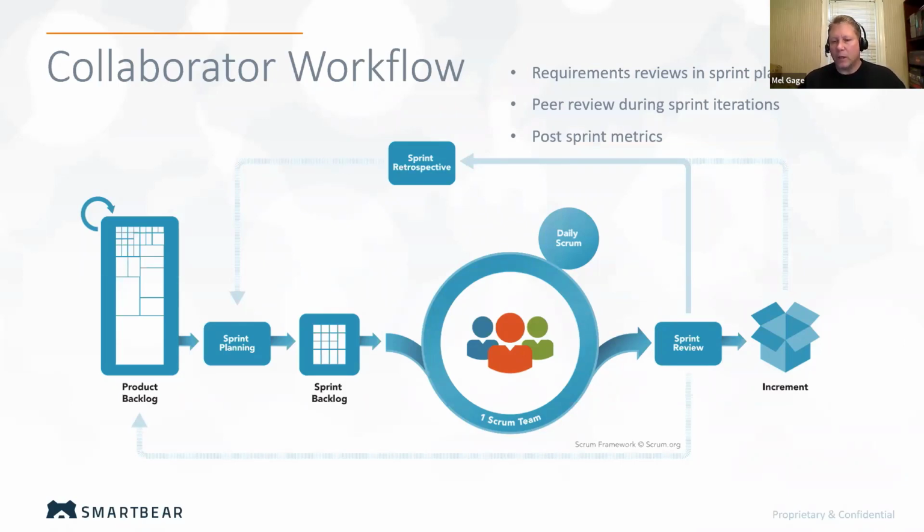And then as we go through, we're doing our development and dropping in those code reviews through the sprint review. We can generate the code reviews and then generate those metrics documents in the retrospective to go back and look and see how our sprint went, and look at what might need to be updated, what might need to be changed in your process.